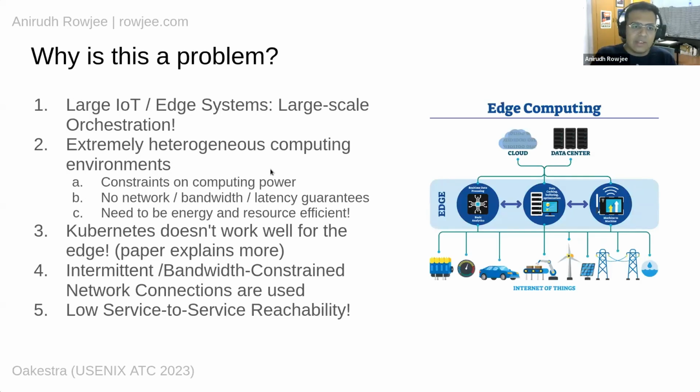Edge, while it need not necessarily mean IoT, does imply a lot of heterogeneity in terms of your devices. So edge computing can mean that you have a bunch of network constraints, which means that your devices need not be in the same data center, same continent, same planet, right? So there are these constraints that you have to keep in mind. They're also not homogeneous in terms of compute capacity. So it can be an Intel, an NVIDIA Jetson, an NUC, a Raspberry Pi, or some bespoke computing solution that someone else has whipped up. All of these fall under the gamut of edge devices, right?